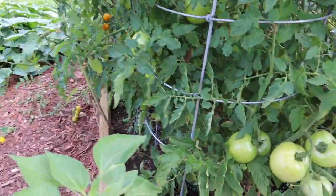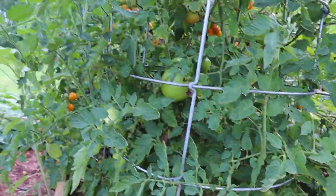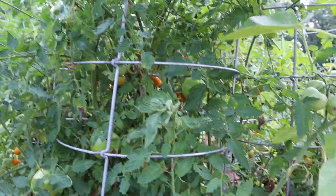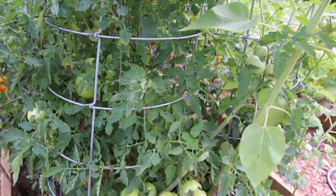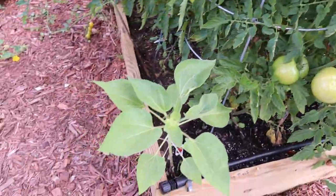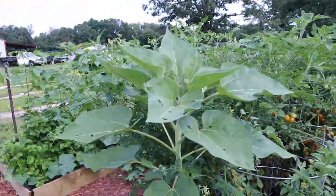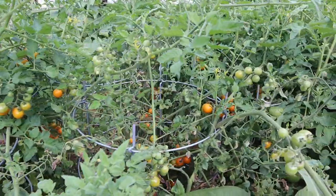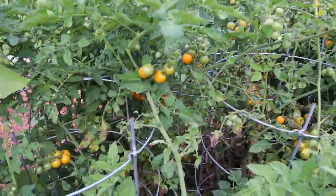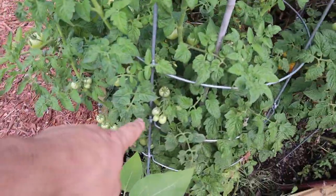I was going to show you guys what these aphids look like for those who've never seen them. As you can see, these are some pretty good sized tomatoes, hidden all back up inside this raised bed. I kind of planted these tomato plants a little too close, but they're still doing excellent. I've got some sunflowers my wife Rachel planted in the corner. We've been eating the heck out of cherry tomatoes — sun sugar yellow tomatoes and regular red cherry tomatoes, they're really good.